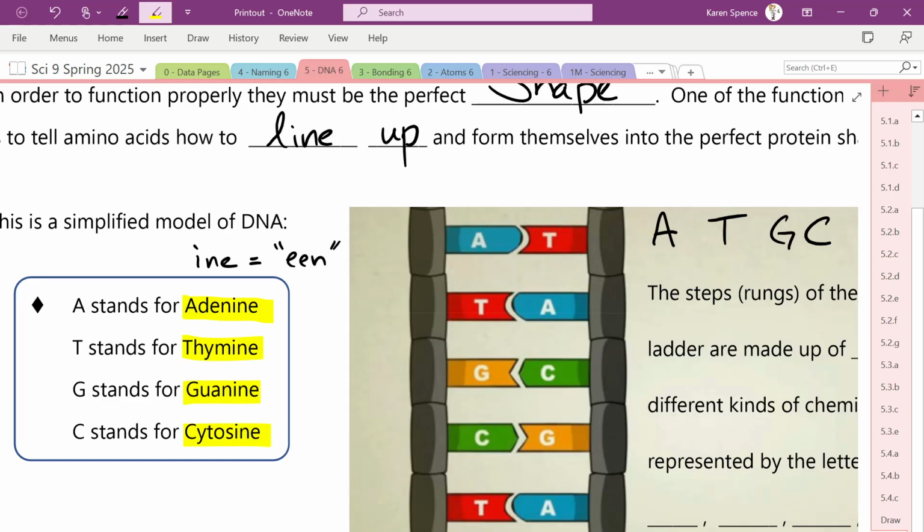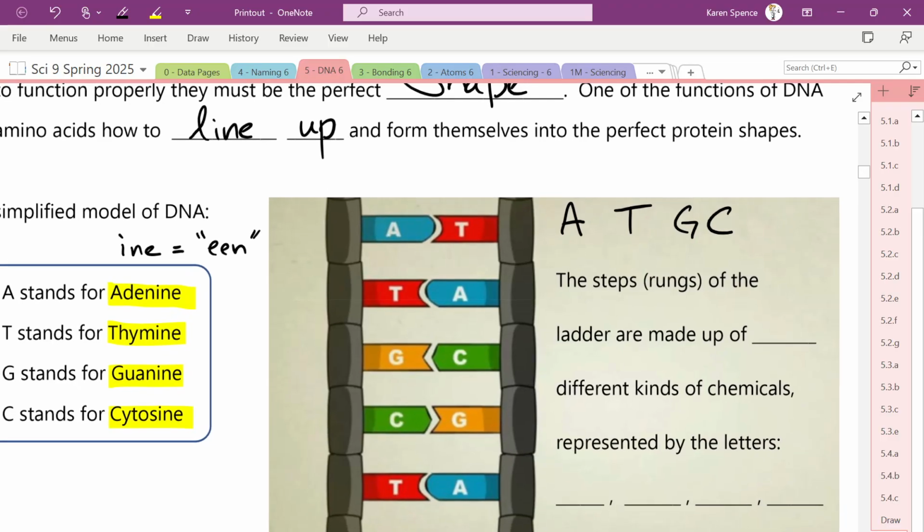And those A's, T's, G's, and C's make up the rungs of the ladder. I realize that many students don't know the word rungs. Those are like the steps of the ladder, but when it's a ladder, it's not really a step. It's those things that you hang on to. So these are the steps or rungs of the ladder, made up of 4 different chemicals, A, T, G, and C.